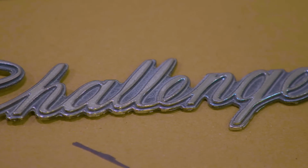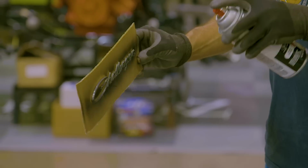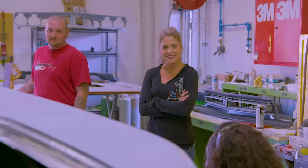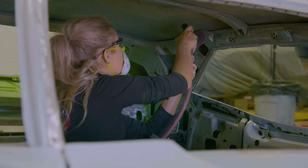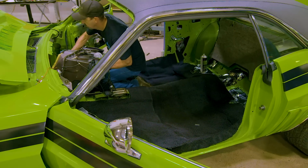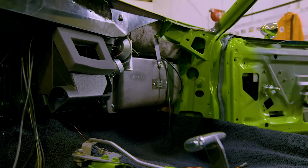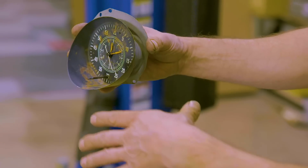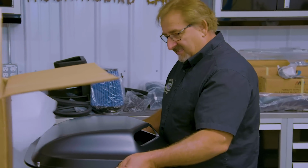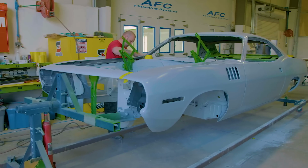This time on Graveyard Carz. For the home resto tech on a budget, Dave shows us how to easily restore your own body tags. Pretty easy thing to do, saves you a ton of money. Alyssa finally gets to help with a Firepower CUDA, prepping the roof and deck lid for paint. Dave does some last-minute business on Box 383 Challenger RT. And with just 60 days left until its deadline, Mark finally reveals what the super secretive Operation Firepower really is.